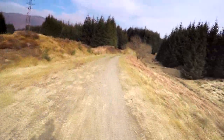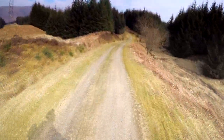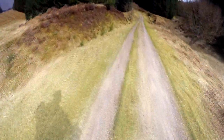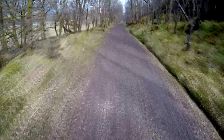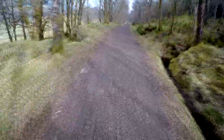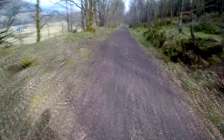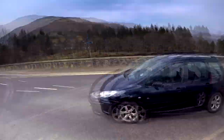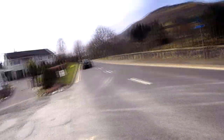That would appear to be the end of the good path. Huh. That's not so good. Oh. Ooh. Getting close to Killin now. There's a lot of stones and it's really bumpy. And it's hard just to keep going straight and not skid. So taking it easy. And this is Killin. And we're just going to cross the road here.